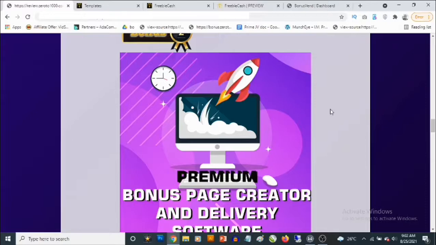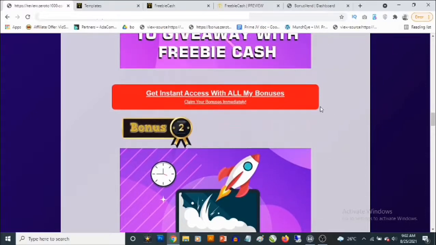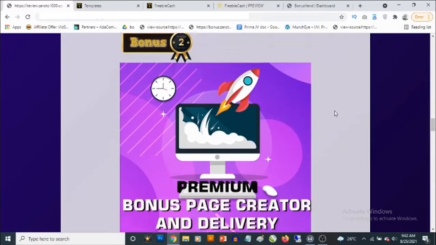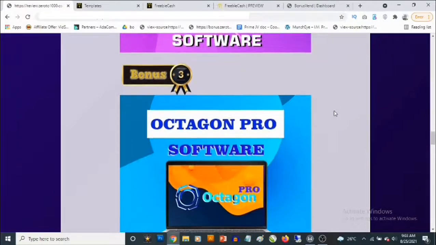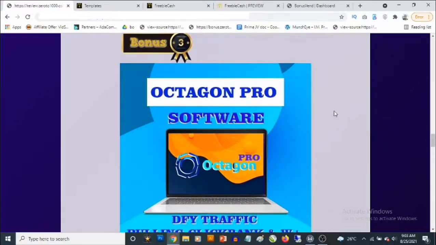Not only that, it gives you access to done-for-you delivery pages. So you are not just creating bonus pages, but also delivery pages to make it easy to deliver these bonuses. In short, you'll be able to create a bonus page just like this one, where people come here and click to purchase any product through your bonus page. They will get your bonuses, because you can add your own delivery page to the offer, which is pretty cool. Also, bonus number three is an outright traffic software.